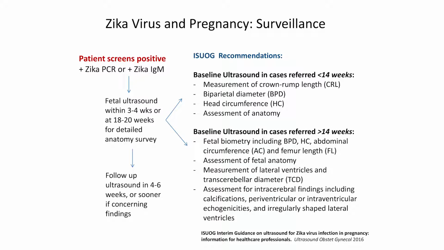If you're doing testing on a patient and they're negative for Zika, what do you do? If you're in an area where there's not a lot of Zika virus, you don't have to do anything, routine prenatal care. But if you're in an area of high risk, you still have to do your high-risk ultrasound at 18 to 20 weeks. So you're still going to be looking for all of the same things that I just mentioned, but it's going to be more routine surveillance. But because you're in a high-risk area, there's a chance you may see something on that ultrasound. And if you did find an abnormality on the ultrasound, then you have to repeat the Zika testing. So even if someone had a negative test, if you see a brain finding on the ultrasound, repeat the Zika virus test.